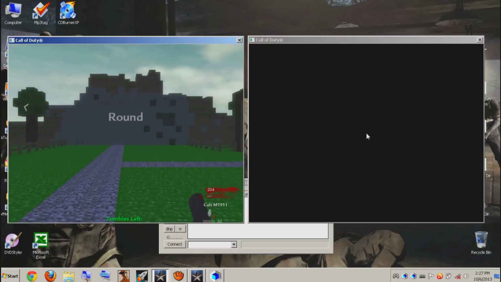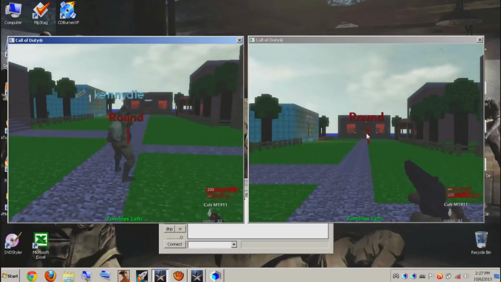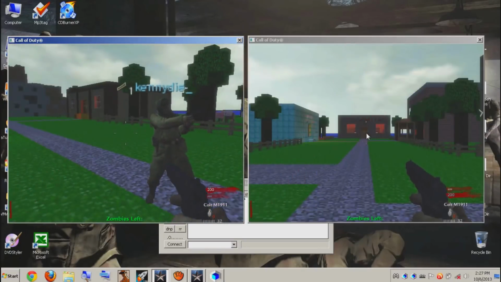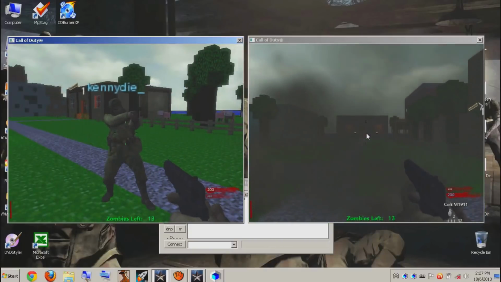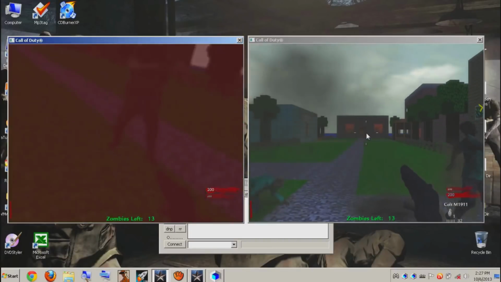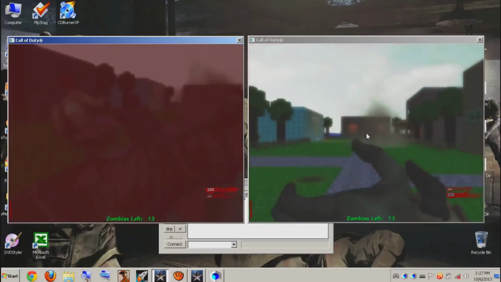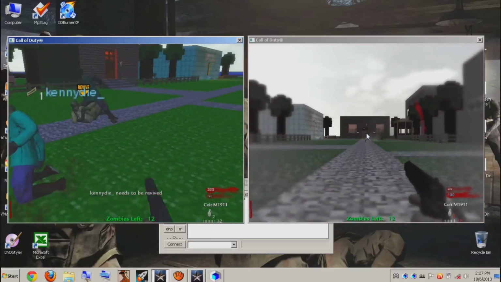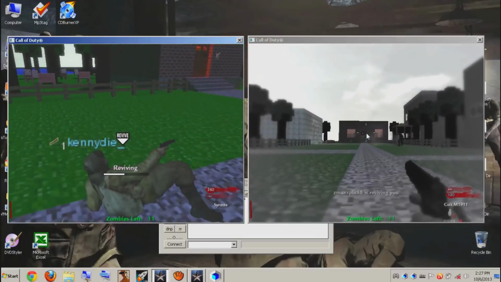without any problems. I can move this guy, and Kenny's still because I haven't moved him, but see, he can move, he can do stuff, he can shoot. There's no button config problems or anything. You can revive the other player.